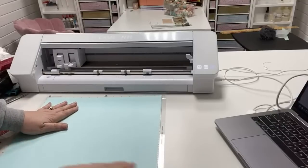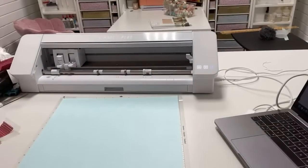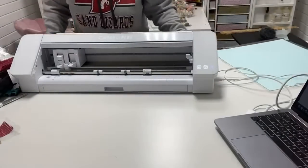So far, I am excited. I do like it. It's just figuring it out. It's just not as easy as Cricut has made it for us. Cricut has spoiled us in that sense.